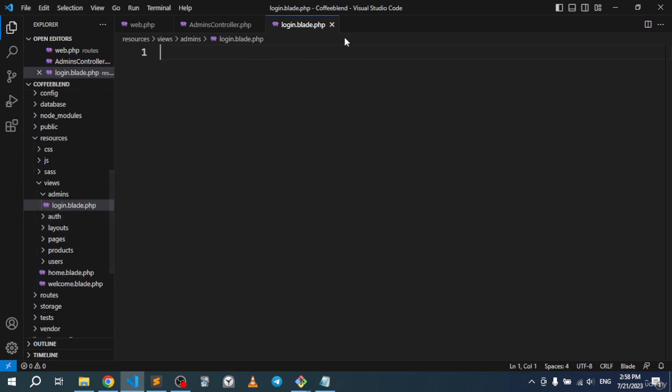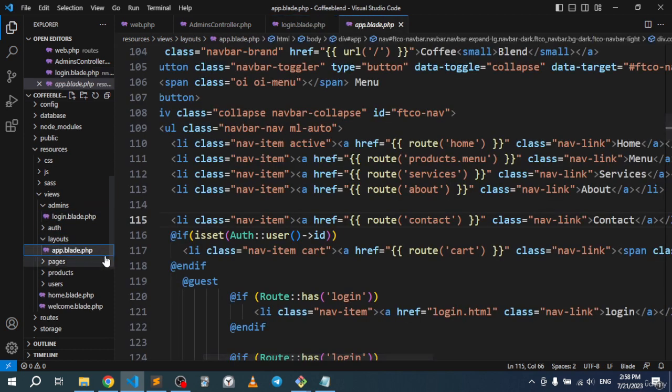But before we create this view, we need to set up some kind of master template for the admin panel. If you look at the layouts right there, you can see app.blade.php, which is simply the master template, but this is for the user's end, not for the admins.